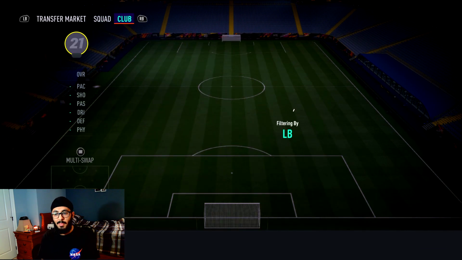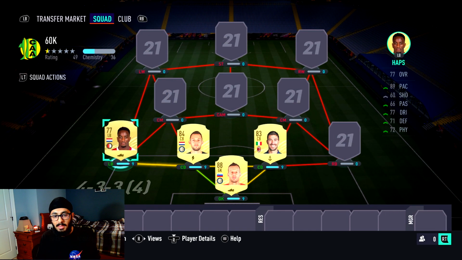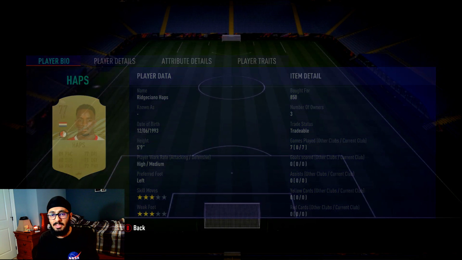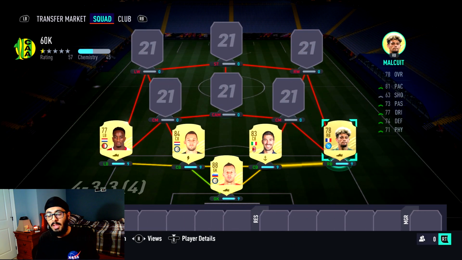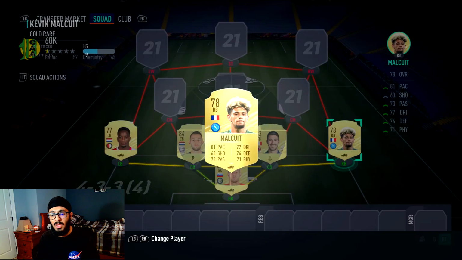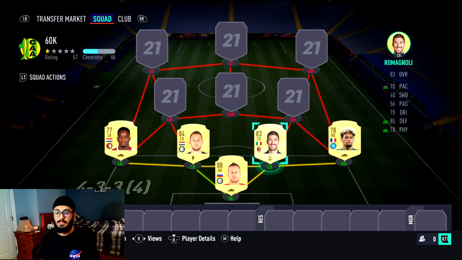Okay, on to the left back, we have a Dutchman by the name of Haps. This guy's very pacey. He will go up and down the wing for you, and he can run back on defense without any problem. He cost only 850 coins, so he's a steal. No worries with him either. And on to the right back, we do have Malcuit. Now in this position you can go for Bruno Perez, but he is a bit more pricey. Malcuit does the job and you don't really need to worry with this guy.